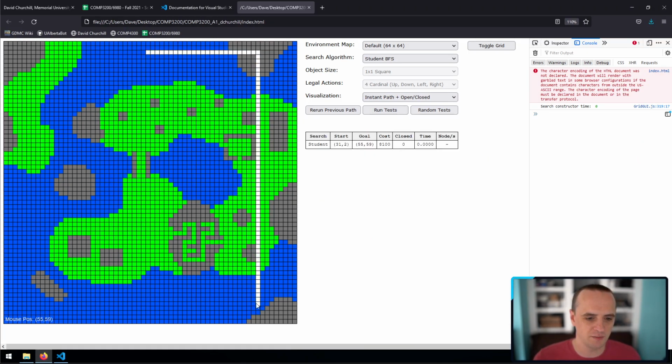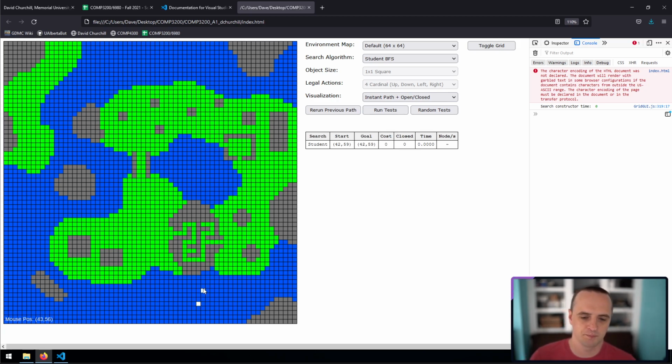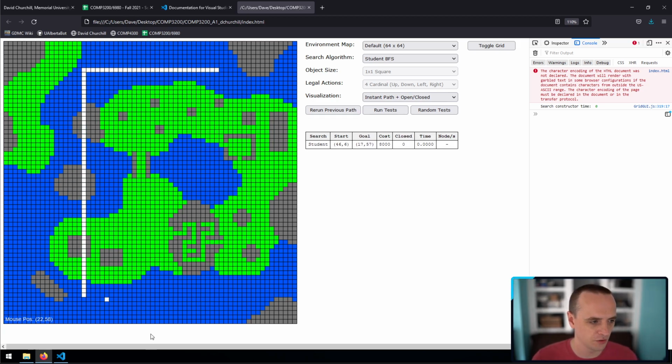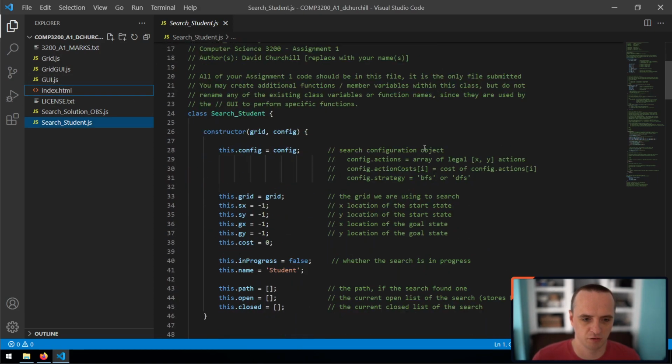So again, here's our assignment. We've got a nice user interface that we can interact with. If you want complete details on the assignment and what you have to do for the assignment, I recommend going back and watching the end of the previous lecture where we go over all of that stuff. This is going to be more so how the assignments work in great detail. I'm going to go through the user interface code so that you know that, because if you know that, it might be easier for you to debug your code, and just knowing how it works generally is going to make the assignment a little bit easier for you.